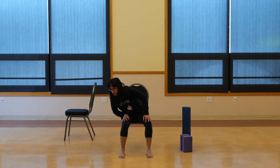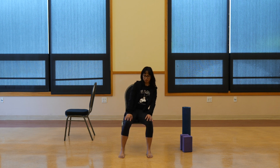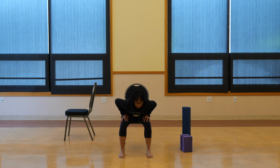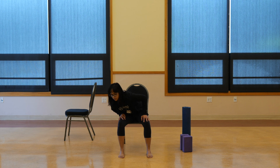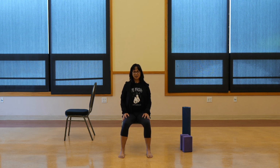And then come upright, back to your seated Tadasana. Find stillness. And when you're ready, rotate in the opposite direction. And once again, come back to your seated Tadasana, finding stillness again, noticing your posture, shoulders back, alignment with the hips, length through the spine, through the back of the neck, so tuck your chin slightly under.